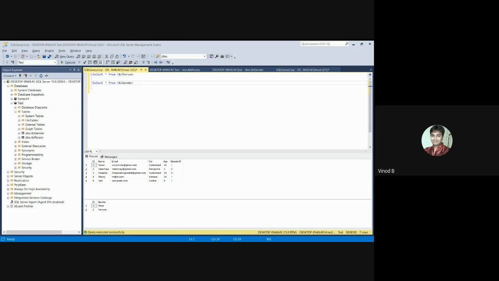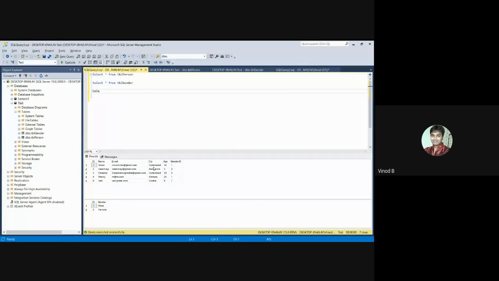Yes, sir. Now let's say I have some 10,000 records, but I want to see what are the distinct cities available in this table. Here, I have 5 records in total, but Hyderabad is repeated twice. But I want to see only the unique records. Let's say I have 10,000 records. There won't be 10,000 cities available, right? It's repeating, so it's getting duplicated. So if I want to see the unique list of any column, this is the query.